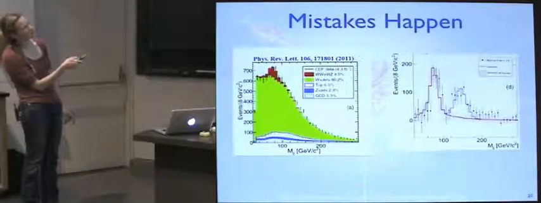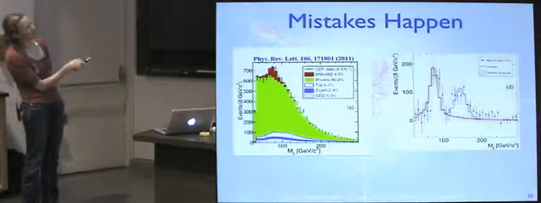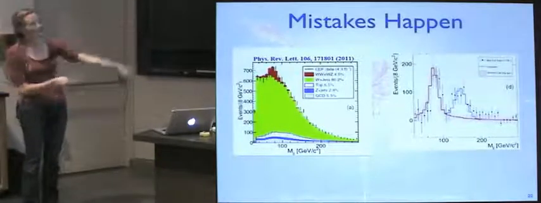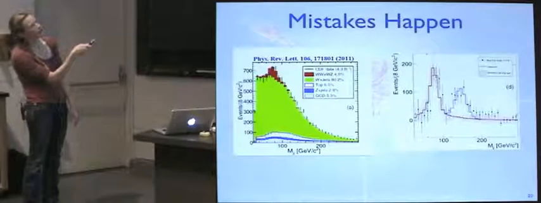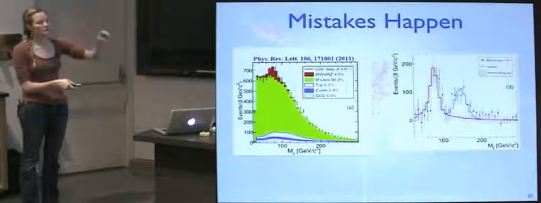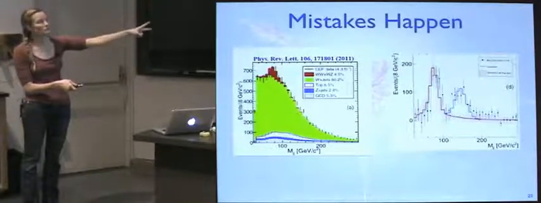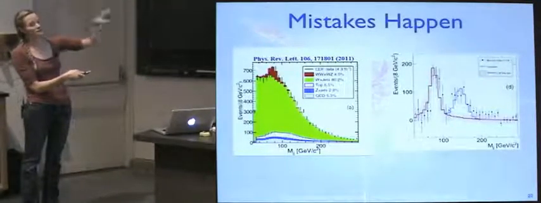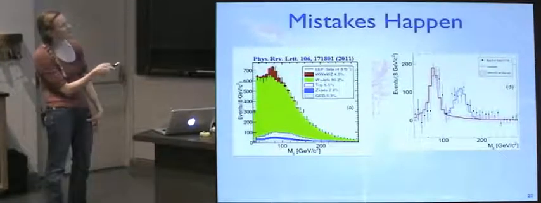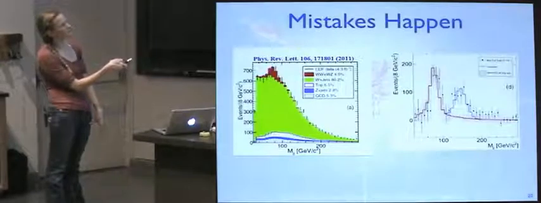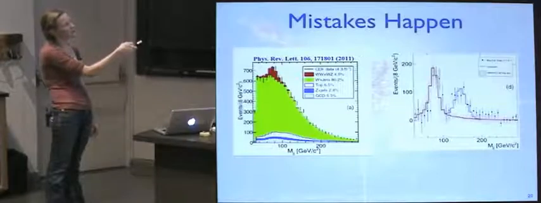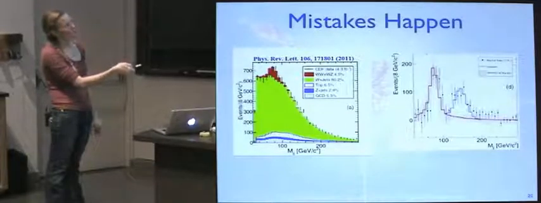But what you can see here is that you have different background contributions. This is the case where you have a W produced and just another quark. That's the big bulk of this green thing. Then the red here is what happens when you have a W produced and another W that decays to 2 quarks, or you have a W and a Z boson, and the Z boson decays to 2 quarks. That's the red component here. So they took their data points and subtracted the green, the pink, and the blue, basically everything but the red, and what they saw was this.